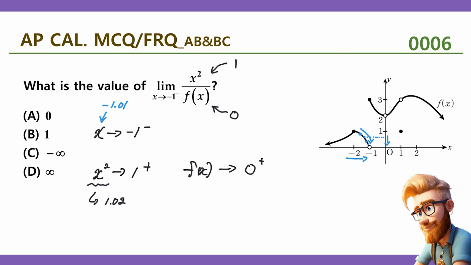Then what about all of this value right here? That's going to approach 1 over, think about this, the denominator is approaching 0. Let's say 0.001. That's 1 over 1,000, which simplifies to 1,000, right? If f of x is 0.0001, then we have 1 over 0.0001, which is 10,000, not 1,000. So this value increases infinitely, right? So the answer has to be D.